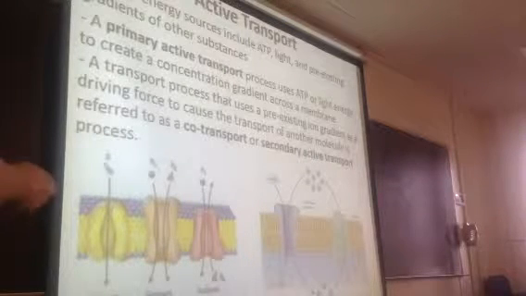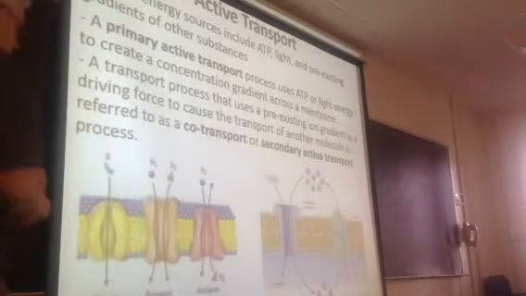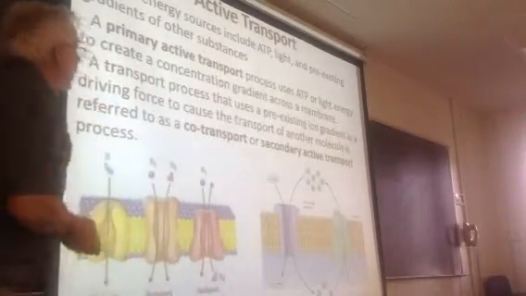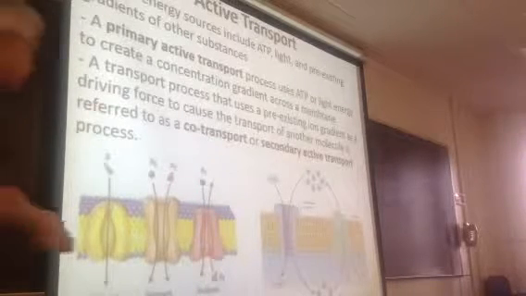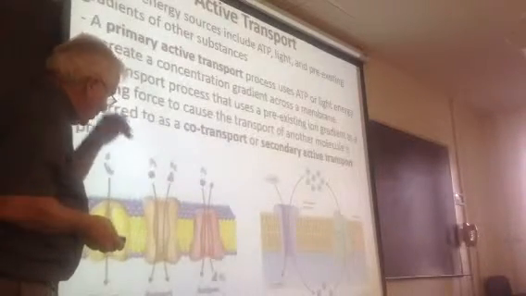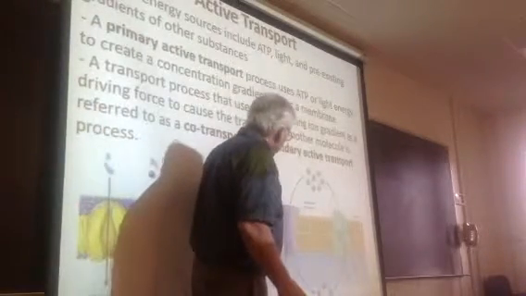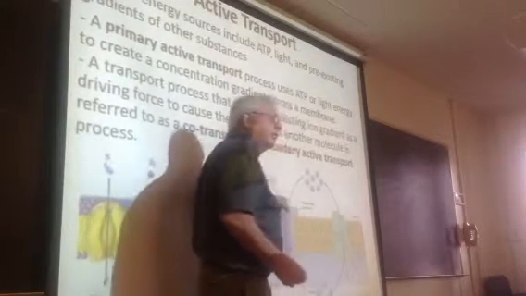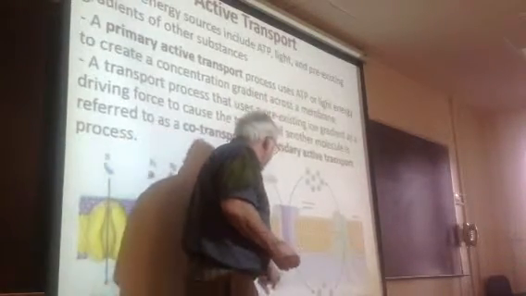A couple different types. The subtype that uses ATP or light energy is called a primary active transport system. So it just drags something from one side to the other. Then there are these other systems called co-transport or secondary active transport that rely on the fact that you already may have a concentration difference with something else. Like right here, this is an example of co-transport. This is a galactoside permease. It's a channel protein that helps get lactose from one side of the membrane to the other.